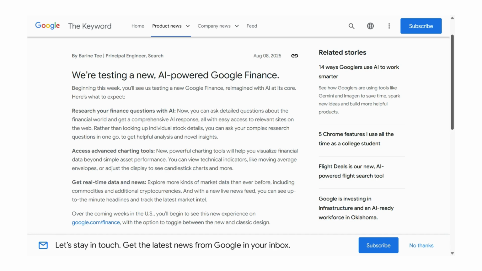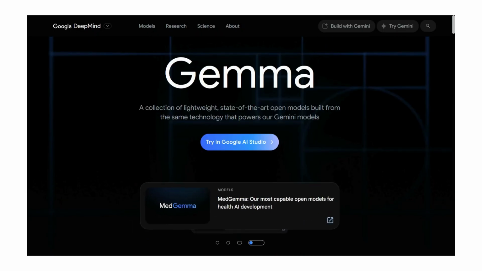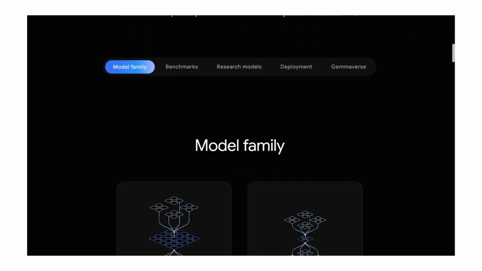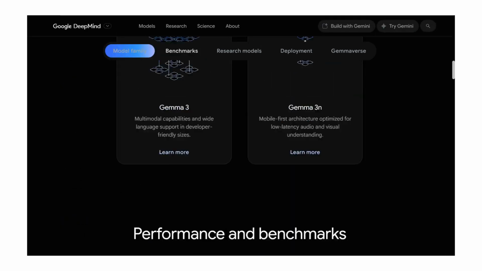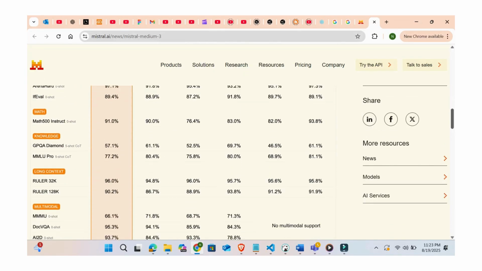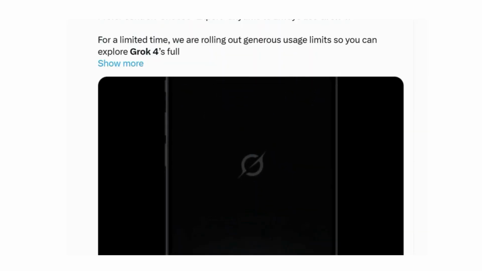Absolutely. And sticking with Google, they also unveiled Gemma 3. This one's interesting because it's super lean, like 270 million parameters. Designed for smaller devices, to run right on your phone, basically. Quick responses, no massive cloud computing needed. So pushing AI towards being truly on-device, a lighter, faster alternative. Plus, quick mentions: Mistral AI dropped Mistral Medium 3.1, with some marginal improvements. And xAI made Grok 4 free for everyone. Seems like a clear shot across the bow at GPT-5.